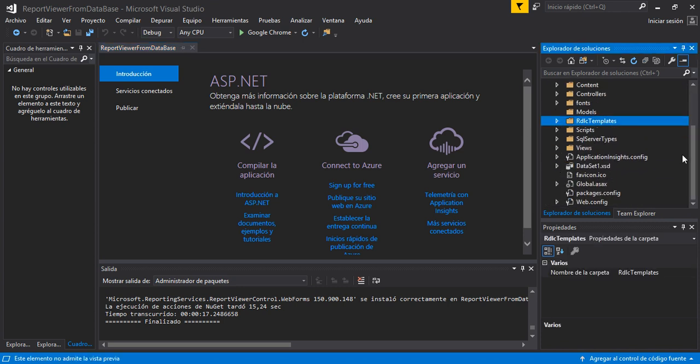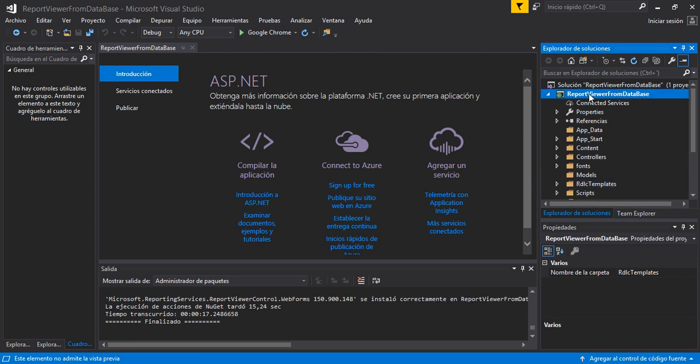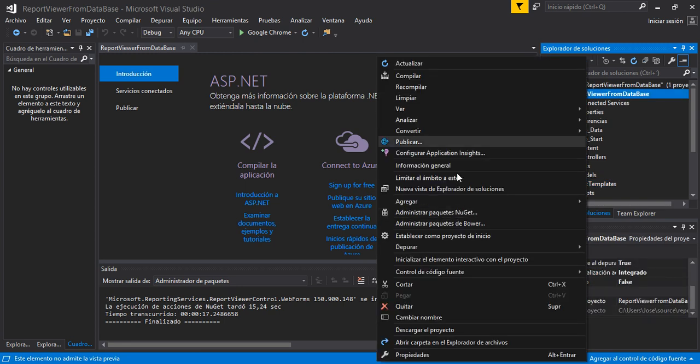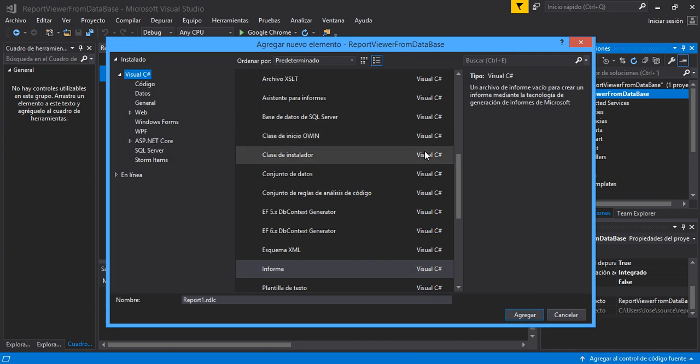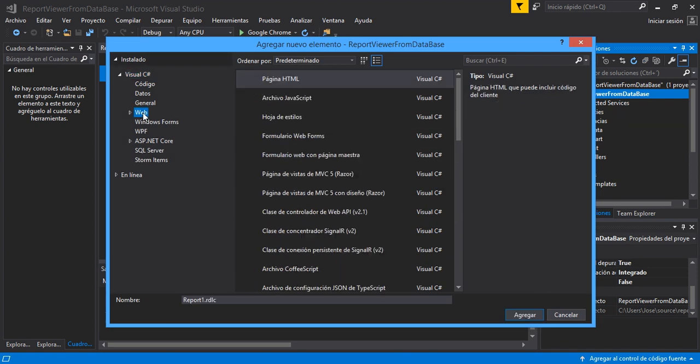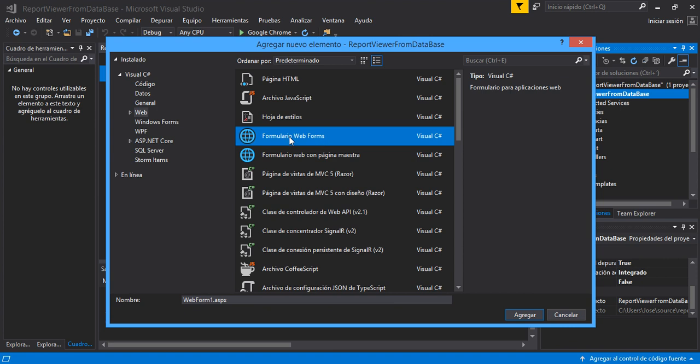The next step is to add, let's look for web forms form, this one.